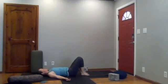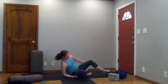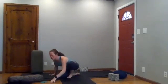And then begin to set yourself up into a really comfortable place for Shavasana. So feel free to add that pillow or bolster underneath your knees. Feel free to take a blanket over you to add a little more grounding. Just tune into what you need in your body. Full deep breaths.